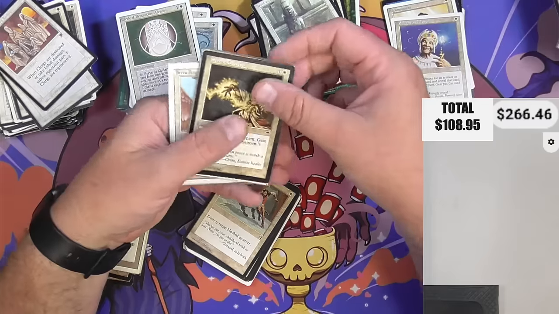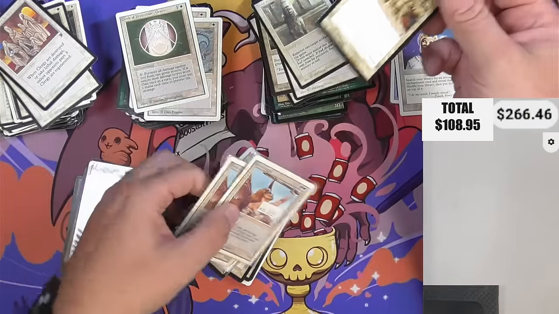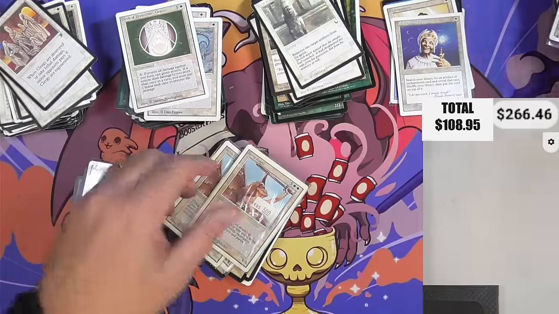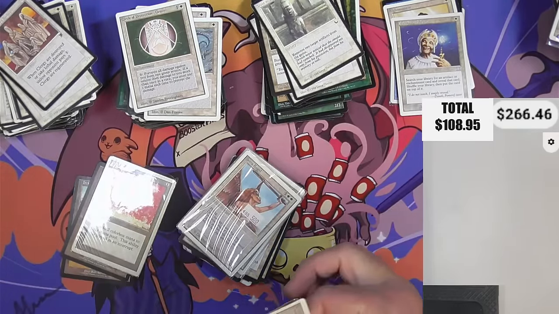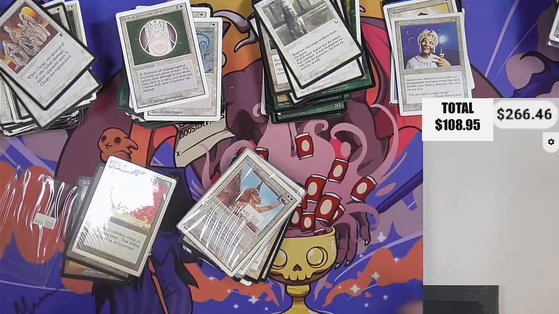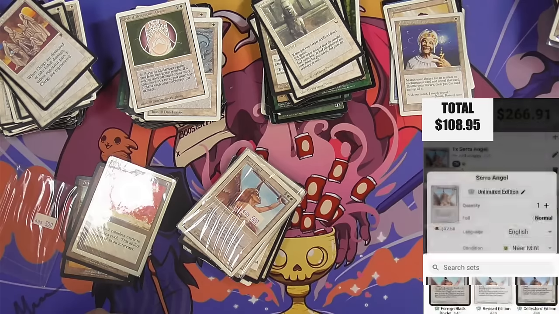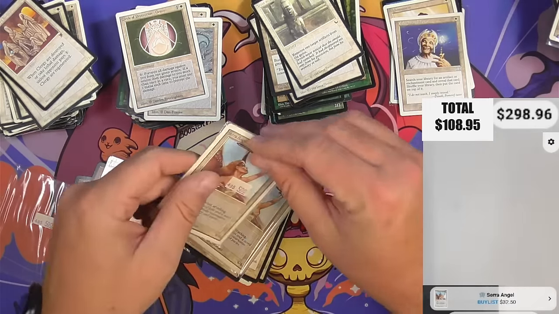Serene Offering, destroy target enchantment. There's an Unlimited Serra Angel. A couple of them, that's great. Gain life equal to that. So, Unlimited Serra Angel. And it's played. $32 for the Unlimited Serra Angels.